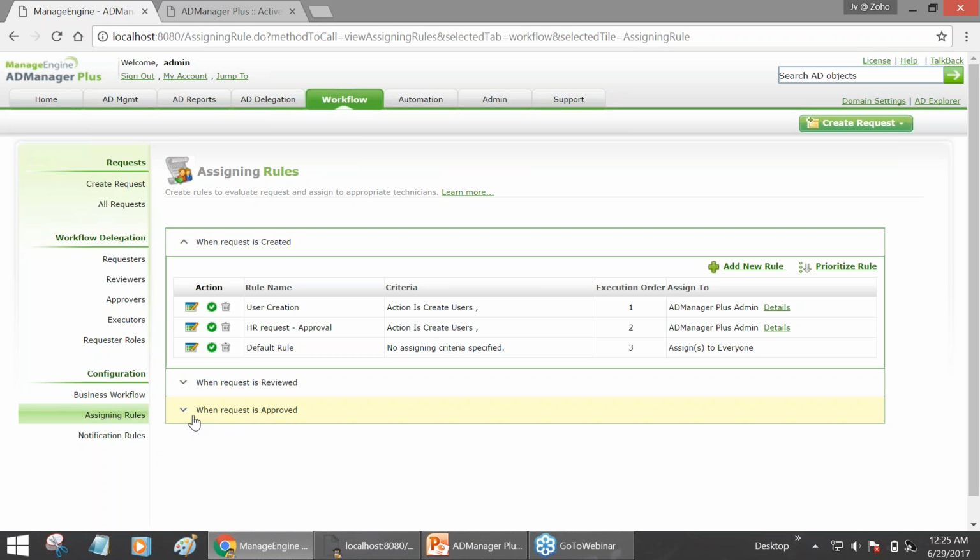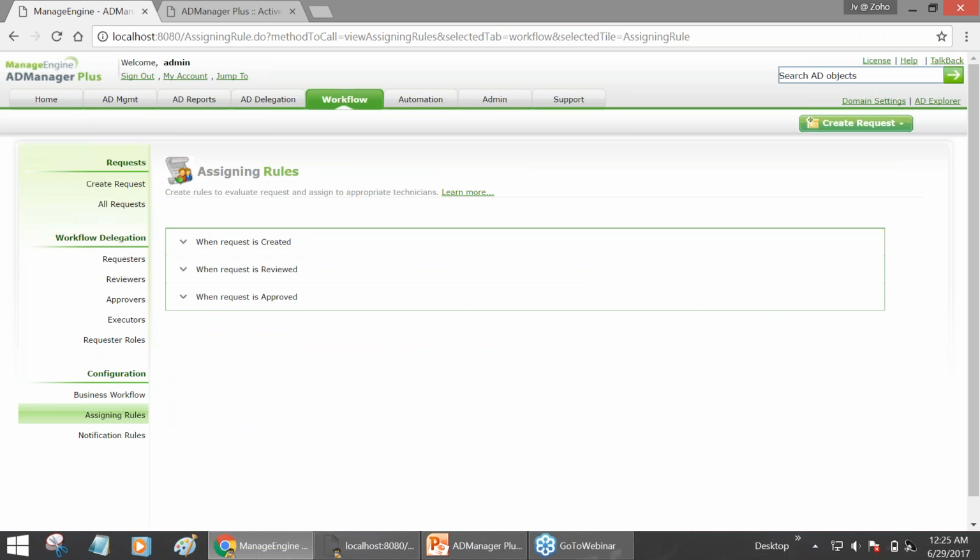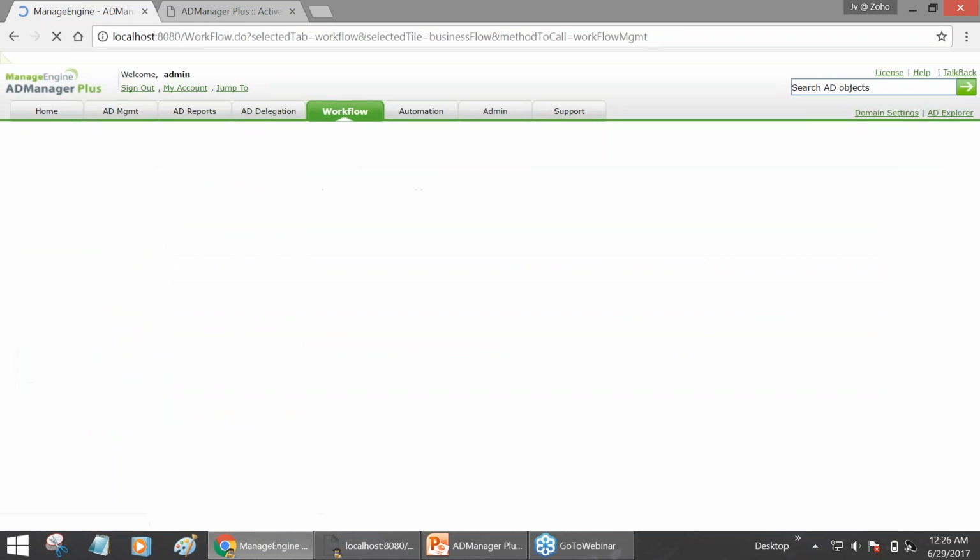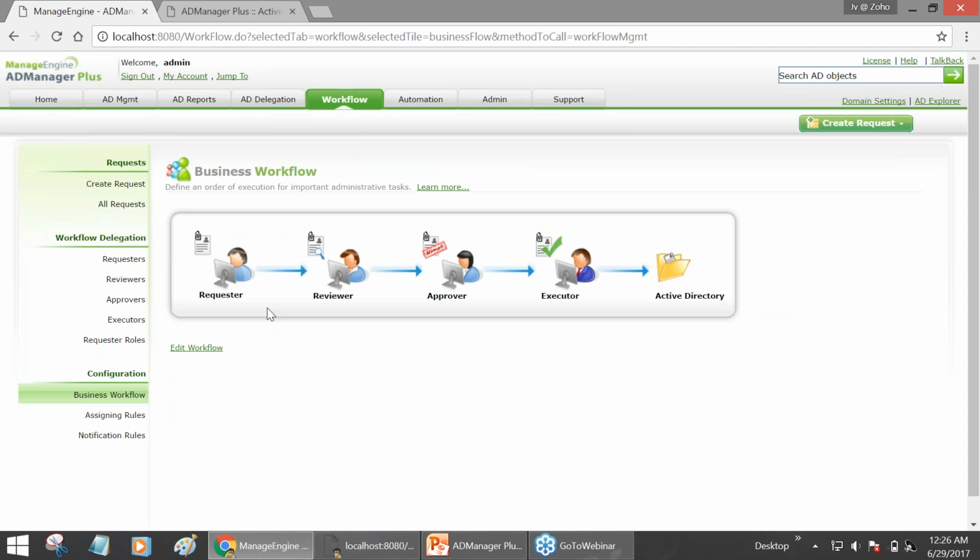So the entire end-to-end workflow is covered with not just roles but also effective assignments and notifications, so that you are on top of your system and you have a system that has a quick response. Yes, an agile system. So that's the idea of workflow, with business workflow, with requesters having the request processed by the executors so that it gets in turn incorporated in Active Directory.